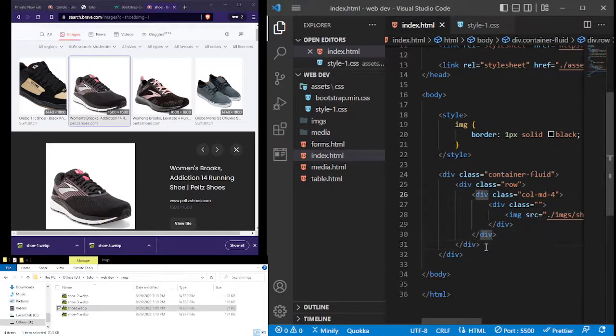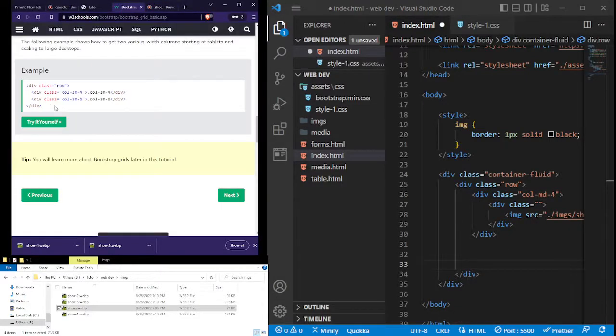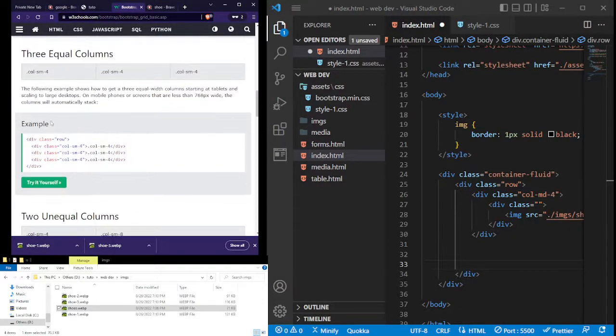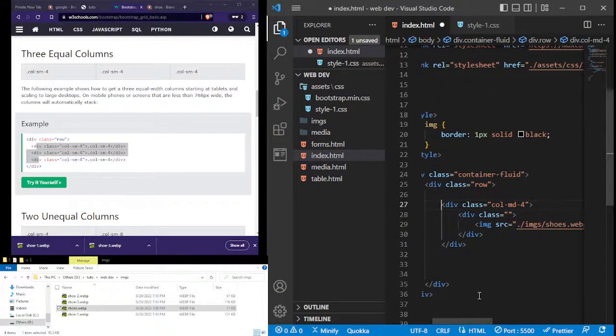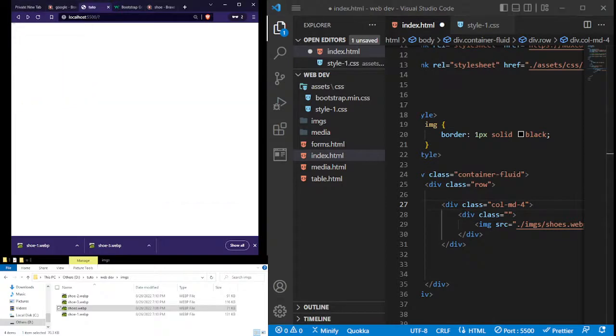So row. Okay, good. This is what you should know. Let me go back to the Bootstrap thing. Okay, look at Bootstrap. After the row, right? You see the columns, they open, they close. So these are the children to this row, right? Great. So I have the row here. I have this. But it won't help me if I start multiplying this. Rather, what will help me is to finish styling this guy.